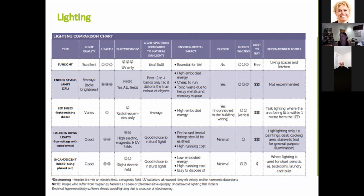Often we have open plan areas and we might have different usages. Sometimes people work at dining room tables at night. So it's good to have task lighting, and also then different types of pendant lighting or something like that, where you can really create a more ambient feeling at night and start to get everybody in the zone and quietening that house down by not having too much lighting. We want to avoid too much glare. We definitely want to avoid energy saving lamps.